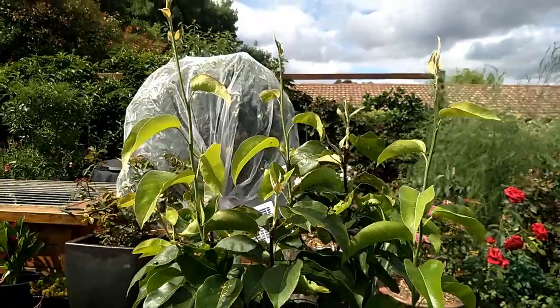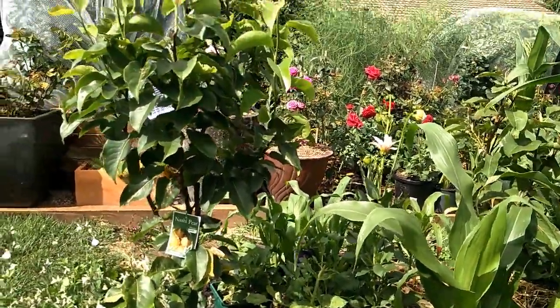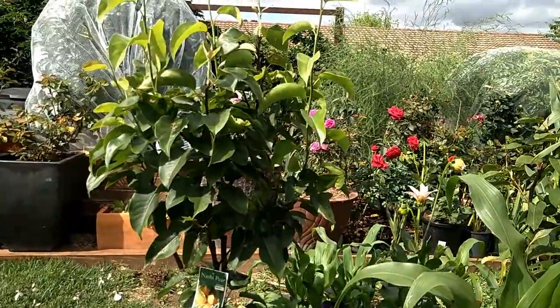If you just let your pear tree or apple tree go on and on and on, that's where you can have next fruit.